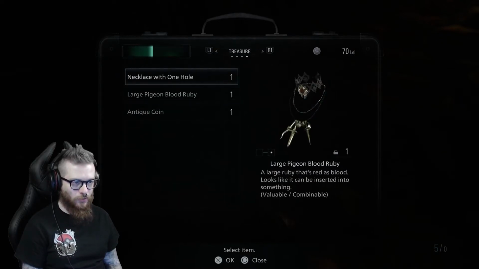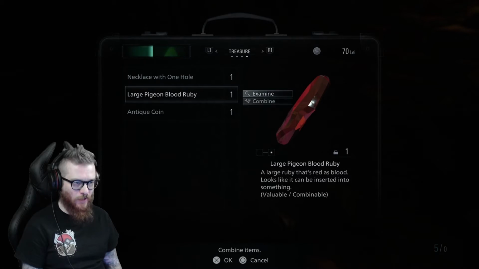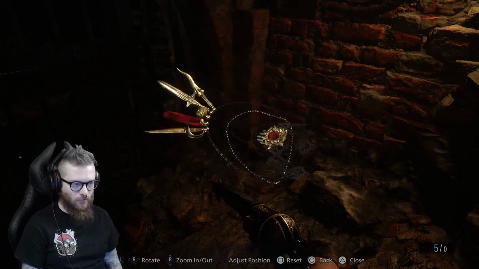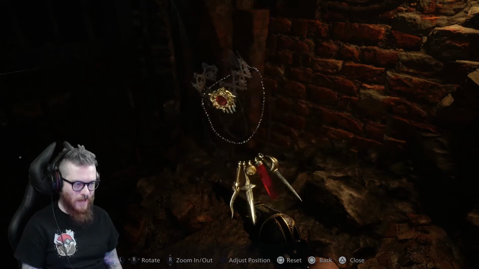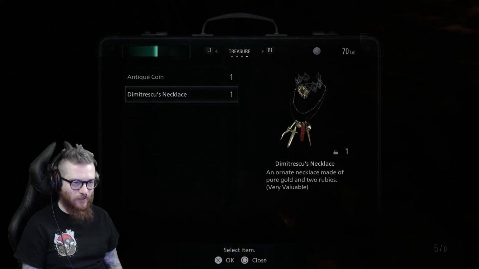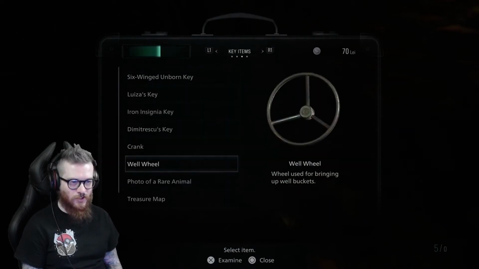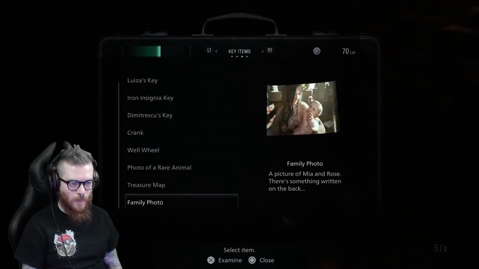Treasure necklace with one hole. I imagine that is going to be combinable with the necklace. Of course it is. That is now complete. Very good. Okay, so now assumably we can sell that for... Oh, it's not a treasure anymore. Has that turned into a key item now?